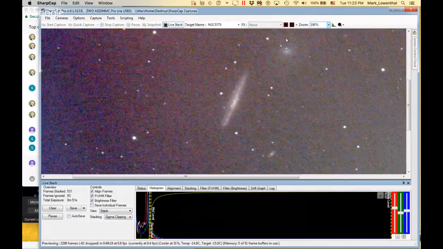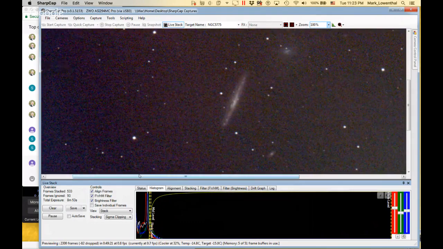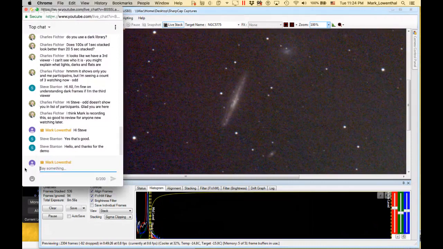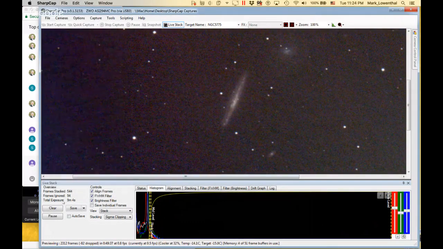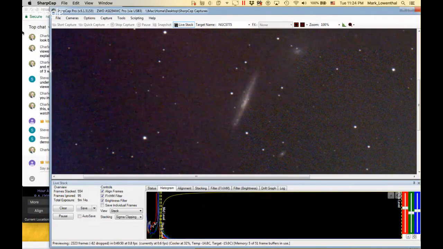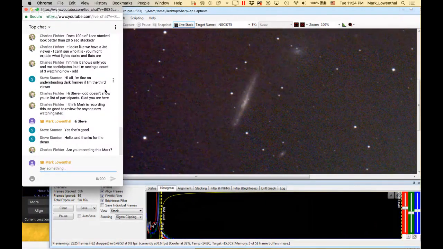Oh, this is kind of a cool little irregular up here. That's interesting. I'll play around with that in post-processing later with the stacked image. Getting back to your question, Chuck, if I'm trying to get a very, very detailed image, like say of the Ring Nebula, I'll do short exposures, 1 second exposures, or maybe even a half second, and I'll do lots of them.